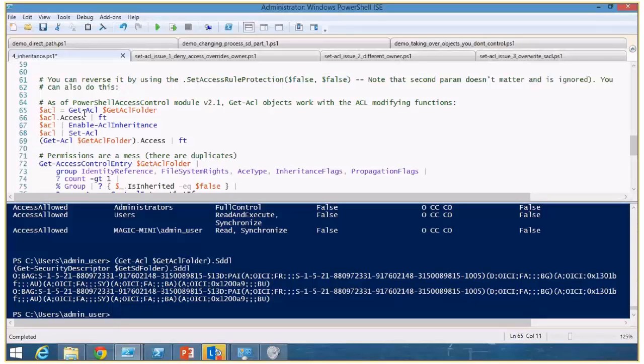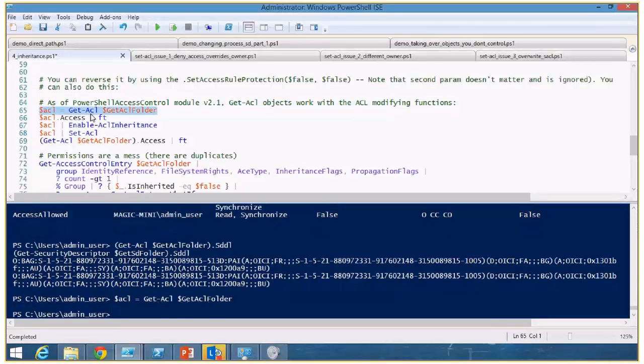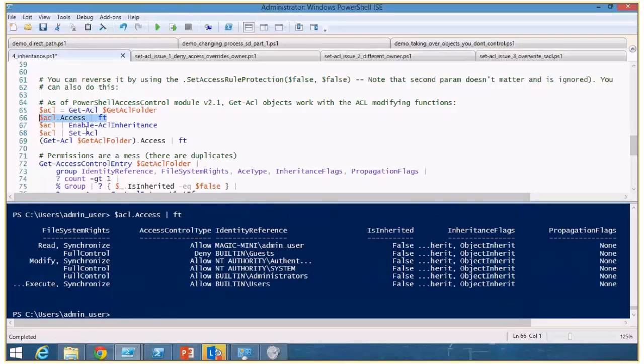So, also this is a good note here. If you try to use Get-ACL objects with the version that's on the PowerShell Gallery right now, it's going to give you a warning and not do anything. The version 2.0 of the module just did not work with those. 2.1 does work with it though. So, you could do something like this, ACL, then you can, and this actually is going to give an error message in just a second because of the non-canonical ordering. That's how I figured this out earlier.